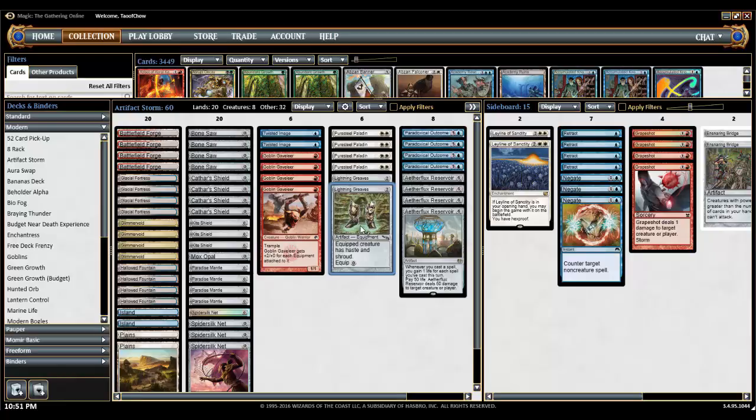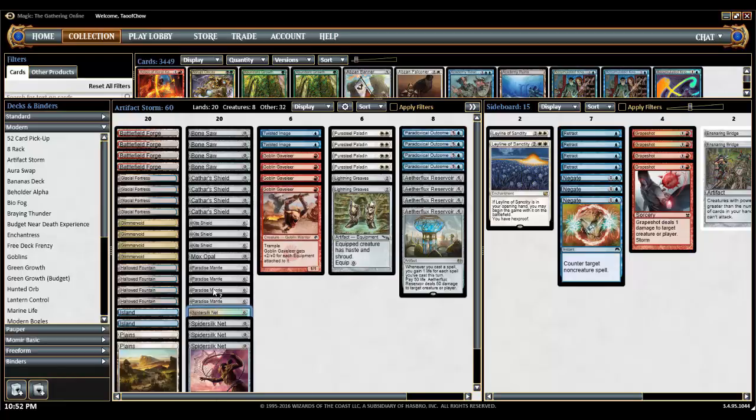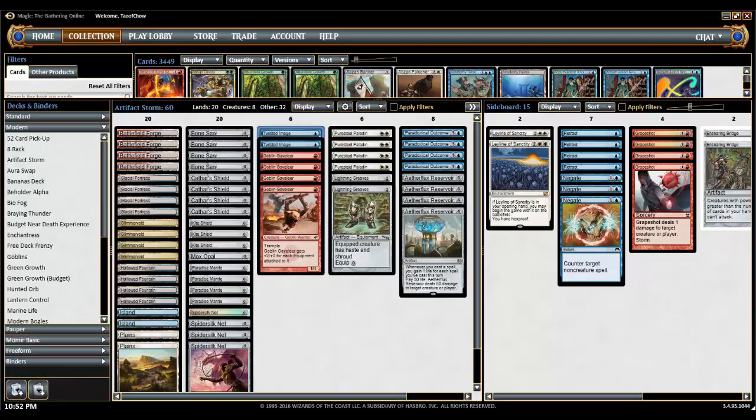All right, so you got to be careful on how you do that when you're unequipping Lightning Greaves. All right. Now, if you notice, most of our equipment is defensive equipment. So it's like +0/+2, +0/+3. This one's also +0/+3, and this is +1/+0. So most of it's defensive. So our creature's going to have a whole crap ton of defense, but not a lot of power to attack with. Well, what we run is a 2 of Twisted Image, and so what we do is we attack. If our opponent doesn't block, or let's say he does block with something, we can actually switch the target's power and toughness until end of turn and still draw a card off of it. Now, that's not going to be entirely relevant with Goblin Gaveleer, but it certainly is for Puresteel Paladin.